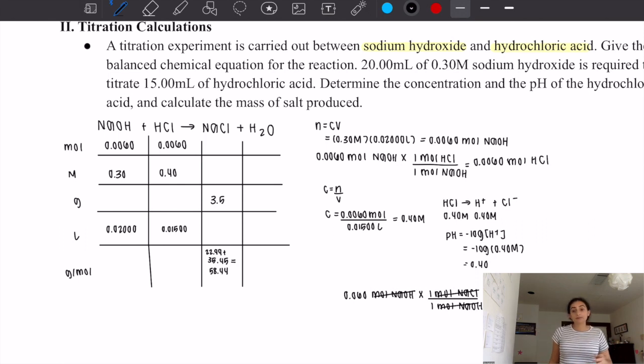Again, at the AP Chem level, these titrations are going to be a little bit different. The strong acid, strong base ones will be pretty much the same, but again, you'll be dealing with like weak acid, strong base, and strong acid, weak base. So I hope this served as a good introduction to titrations.